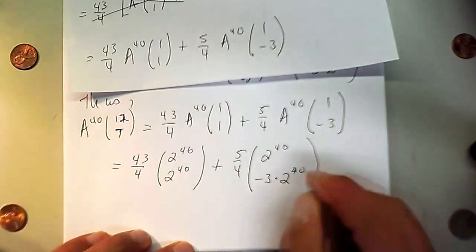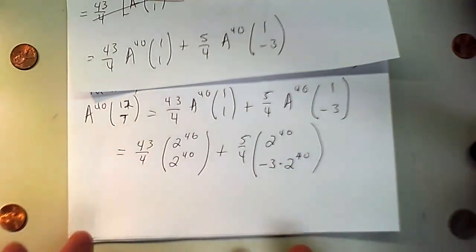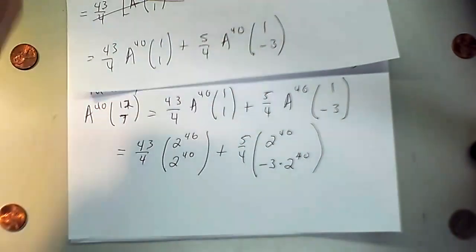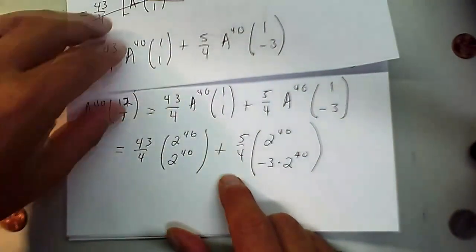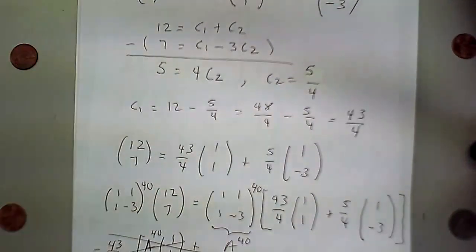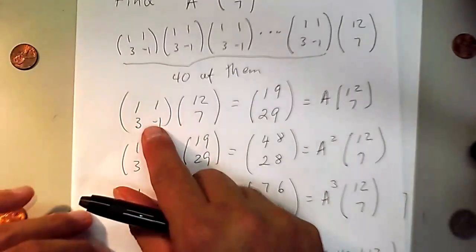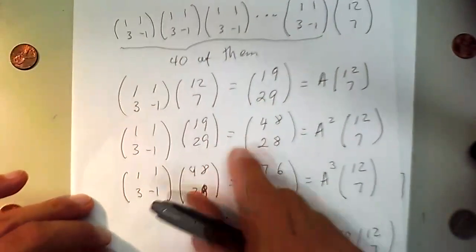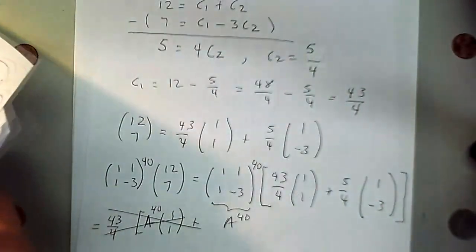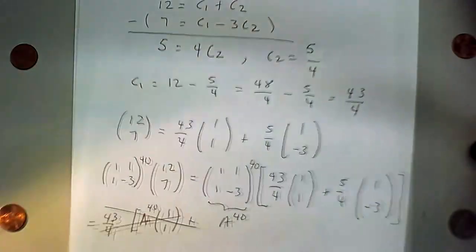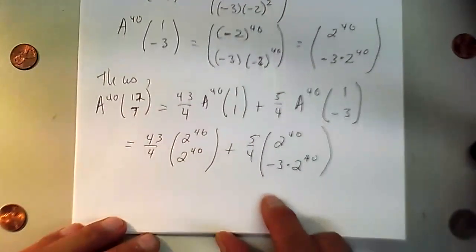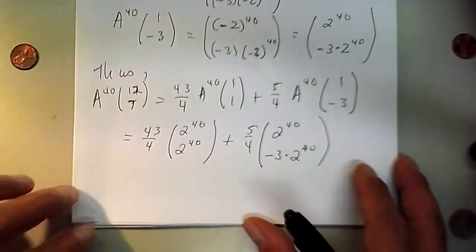Now, the beauty of this is that we already have an answer. We don't have to multiply by matrices anymore. No matrices. We're done multiplying by matrices. Remember, the complication with the original problem was, you multiply by a matrix to get an answer, you multiply by a matrix to get an answer, and this gets really, really long. I mean, we have to do that 40 times if we did it by actually multiplying the matrices. But if we use the eigenvectors, then this is way, way faster.